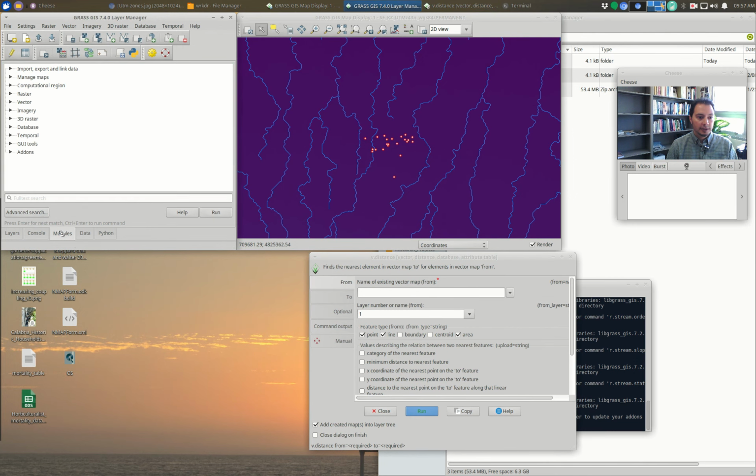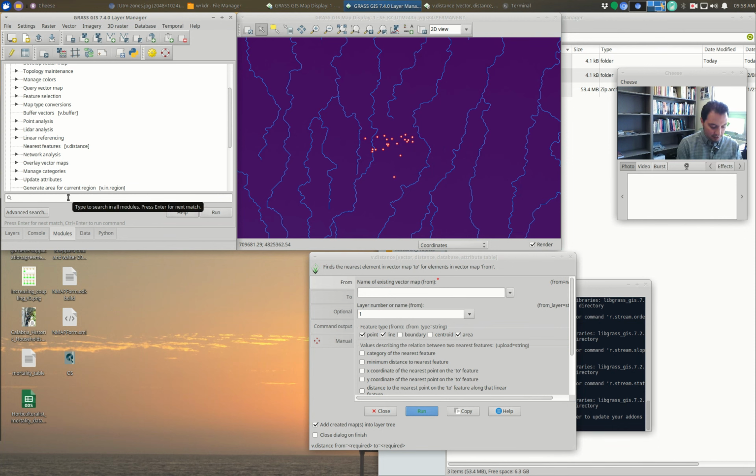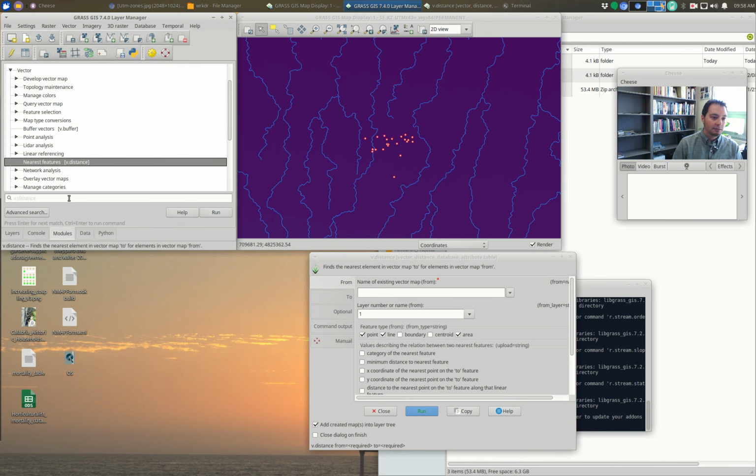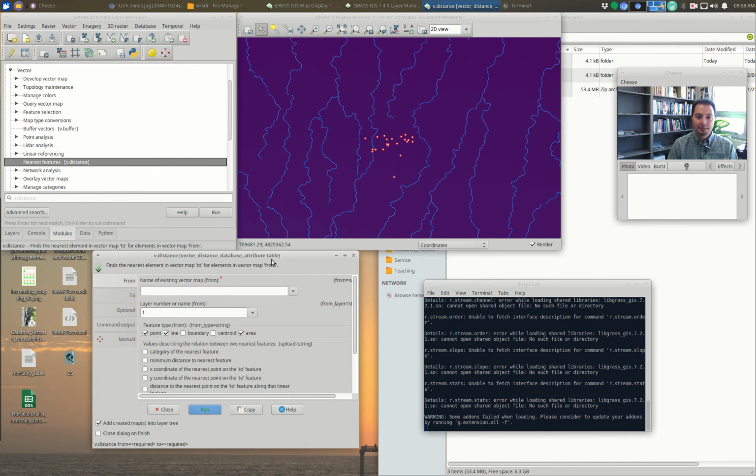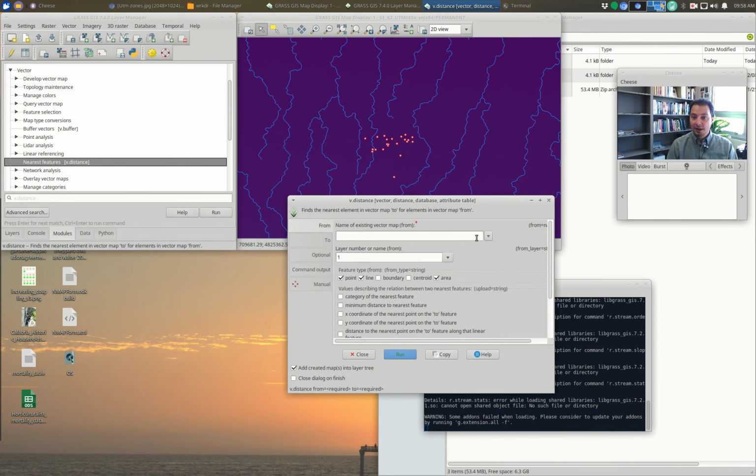And I should show you that there's also a tab over here called modules, a little file tree, and you can click it and you can get all of the stuff in this sort of tree format over here. And then you can do a little search for v.distance, for example, if you know the name of it, and it will find it for you automatically. So if you're forgetful like me about where things are specifically, and you've written down v.distance, you can always search for it here in the modules command window. Okay? So here we are.